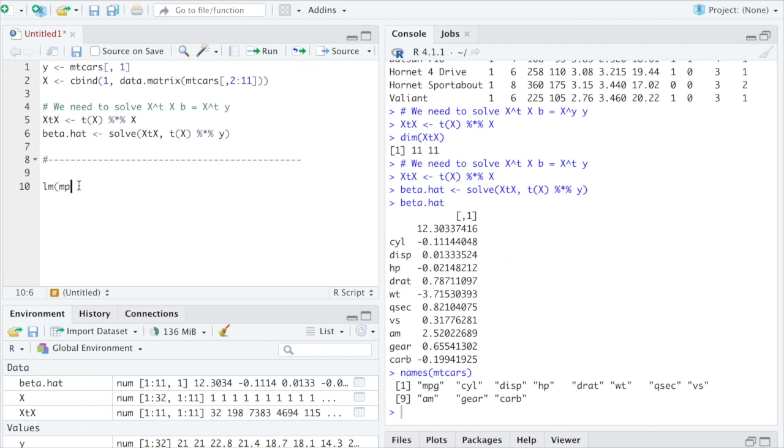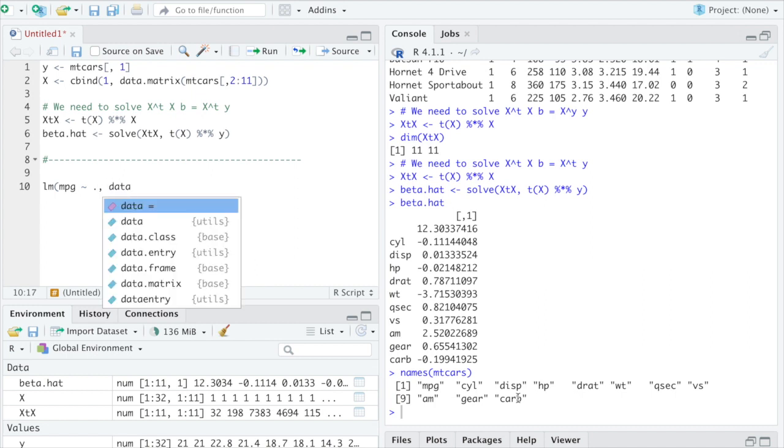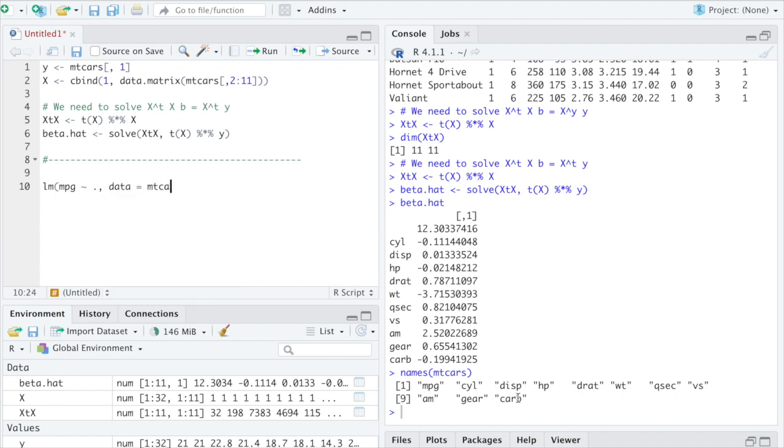So I say we want to model mpg, and then there is a special notation using this squiggle sign, the tilde, which you can use in R to describe that kind of model. And there is a special shortcut, namely dot, which means all variables except for the one on the left-hand side. So that means we want to model mpg as a function of cyl, disp, hp, drat, wt, qsec, vs, am, gear, and carb. And we need to tell it where to find the data, and that is just mtcars. That's really all we need, and then you get back a slightly complicated model object.